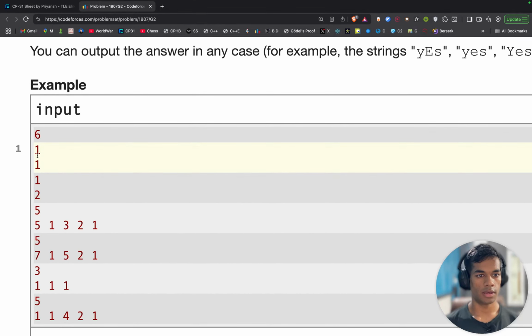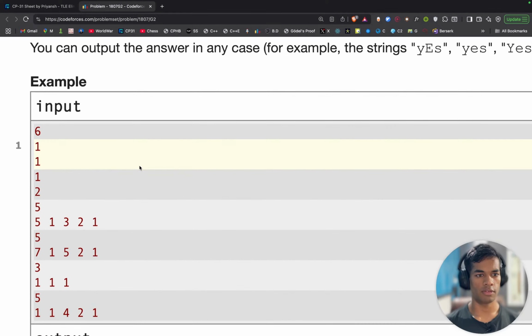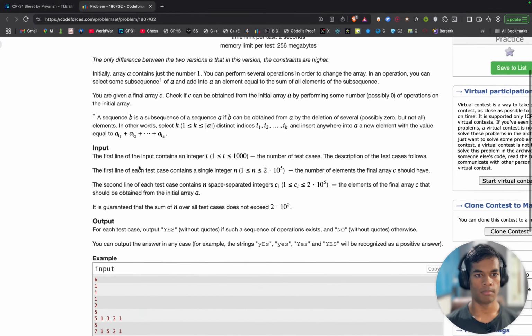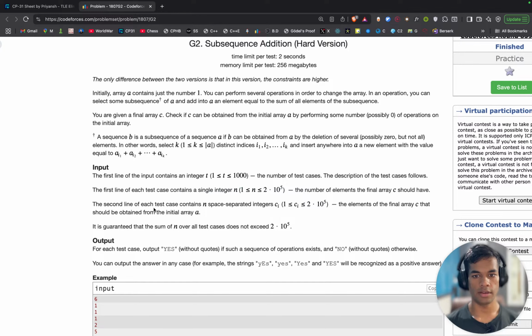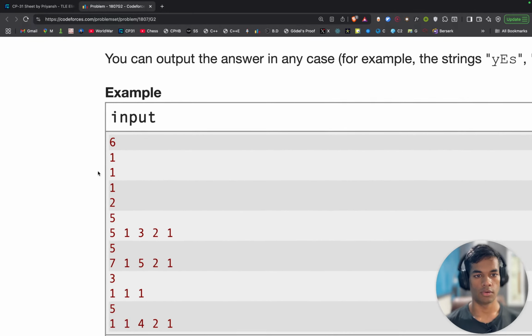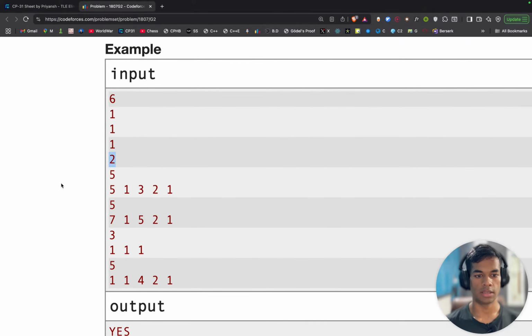Okay, and where is the array C? The first line contains n, and the second line of each test case contains n space-separated integers ci. Okay, initially it is the same in all the cases. So in this case it is true. In this case it is not true. Nope, it is false.